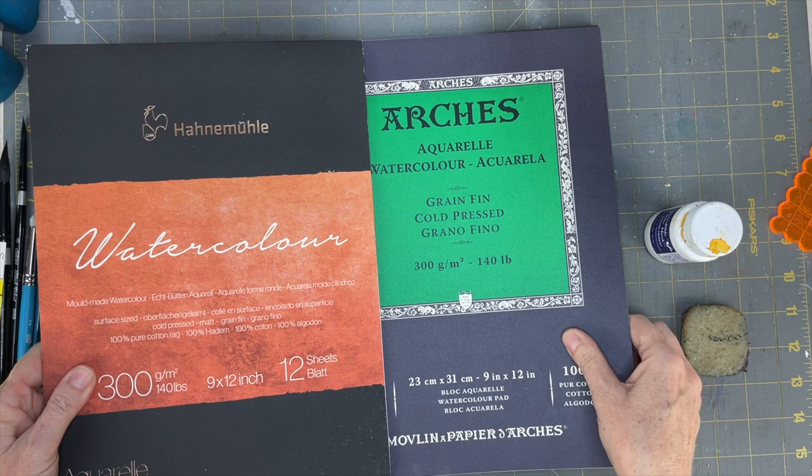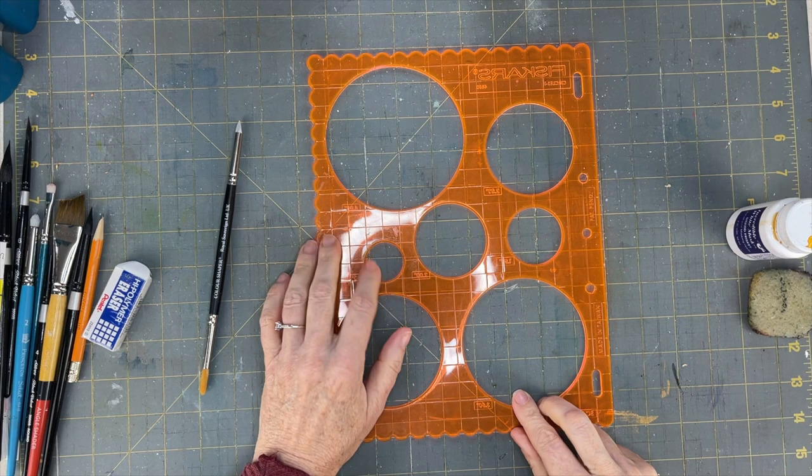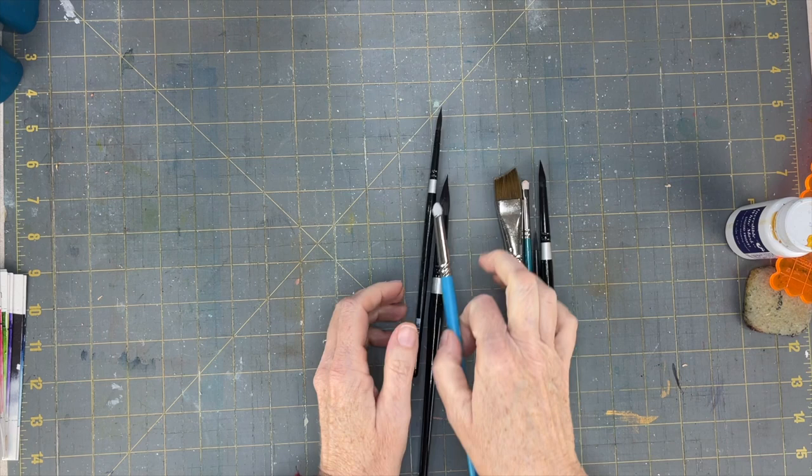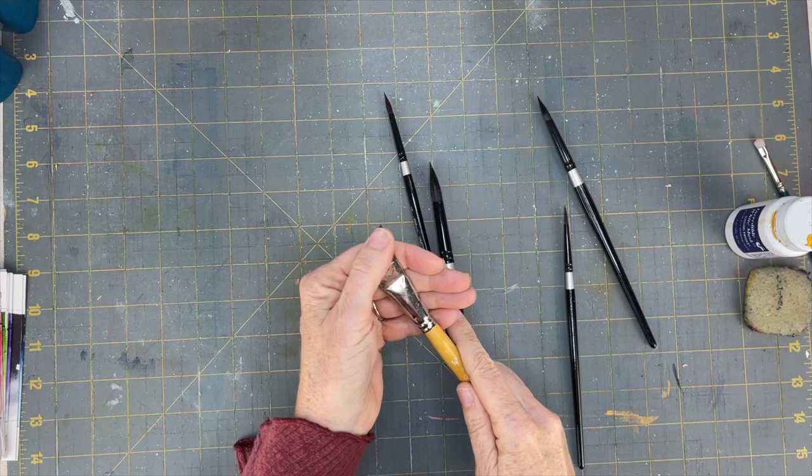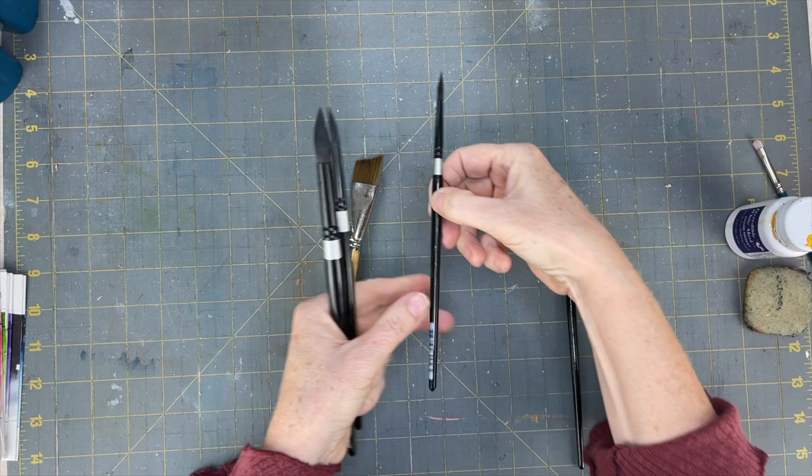You will need some circular stencils. I also used a circular sponge. For the brushes, I used some stiff brushes to lift the paint with the stencils, so any stiff brushes will do. For the actual painting, I used a flat brush, round 12, round 8, round 6, and round 4.